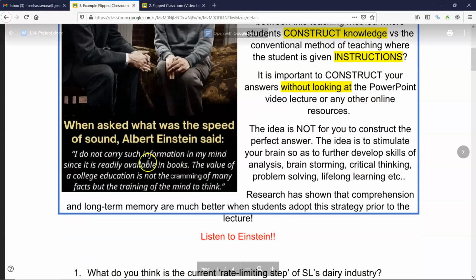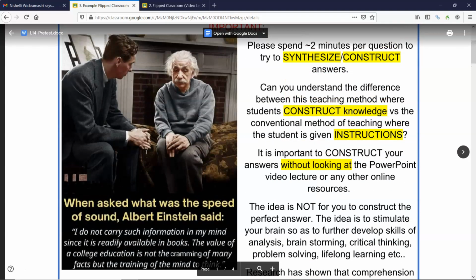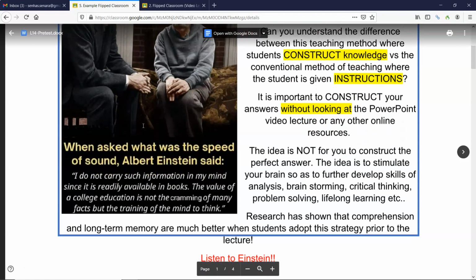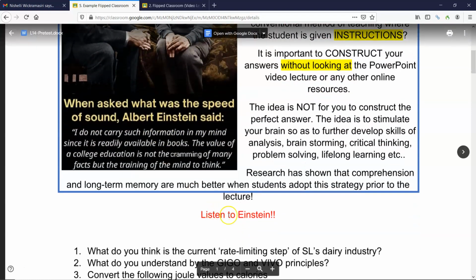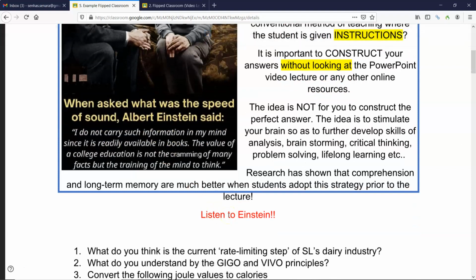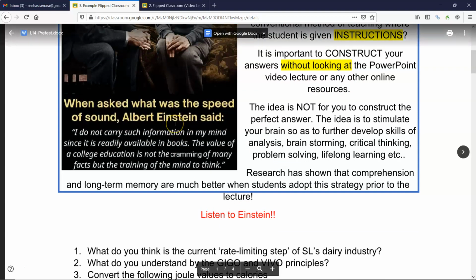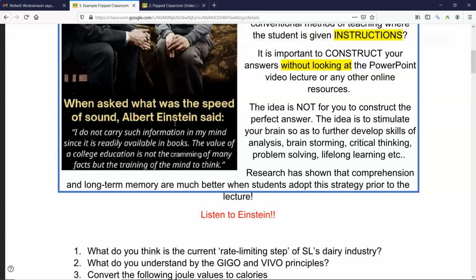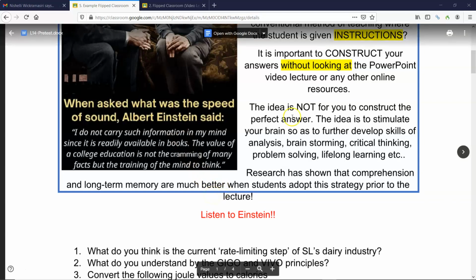I've given them a little thing here on Einstein as well, something that Einstein said. And so I tell them, don't listen to Chanaka Rabel, he is full of BS, but listen to Einstein. If Einstein says that, it can't be incorrect. So I tell students that.